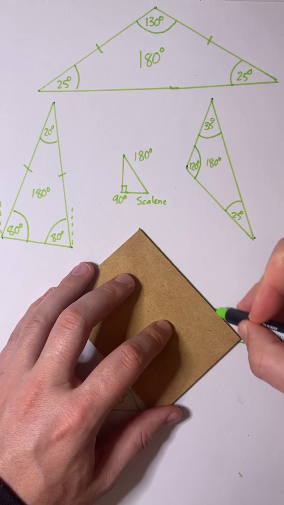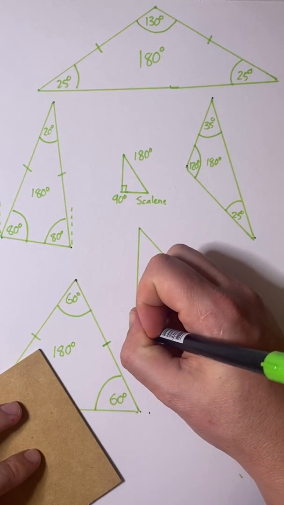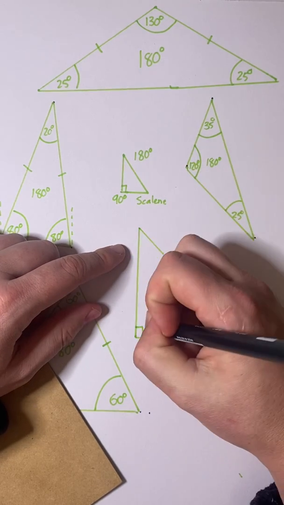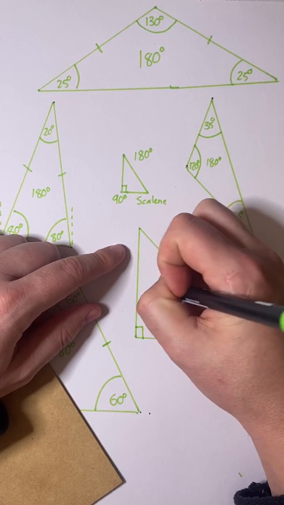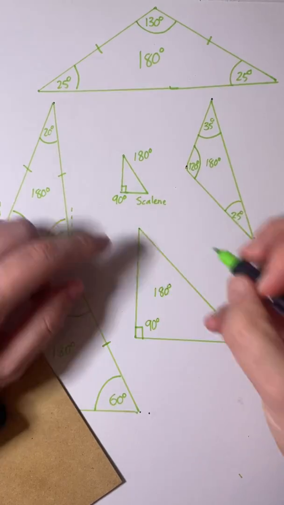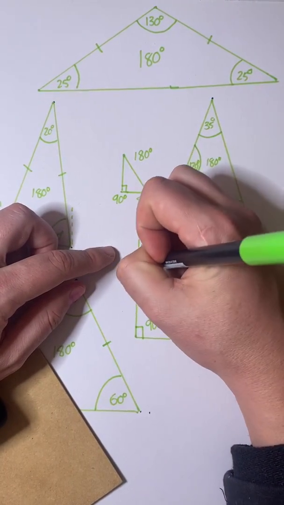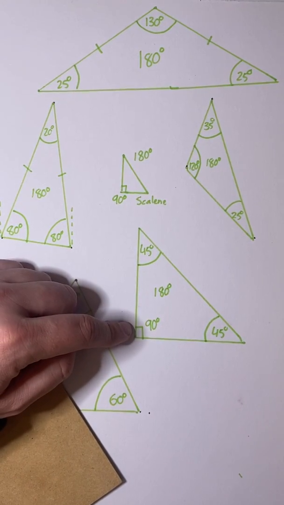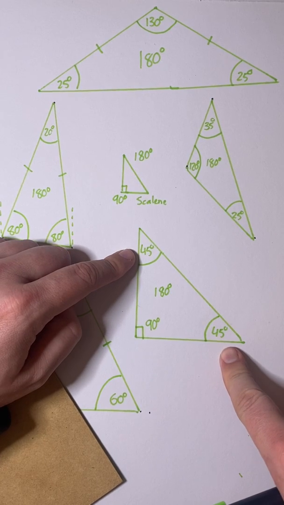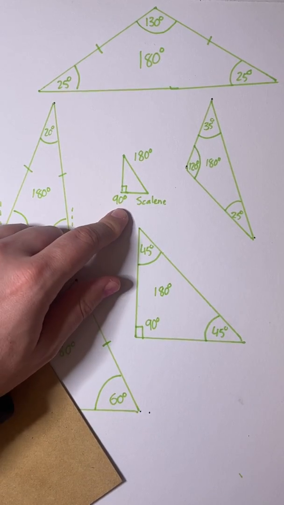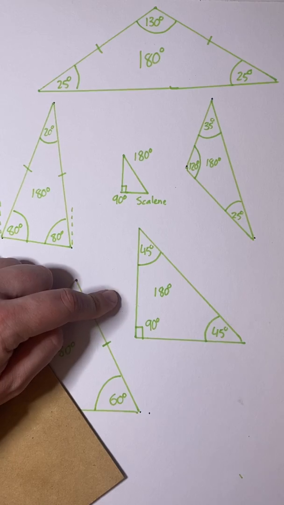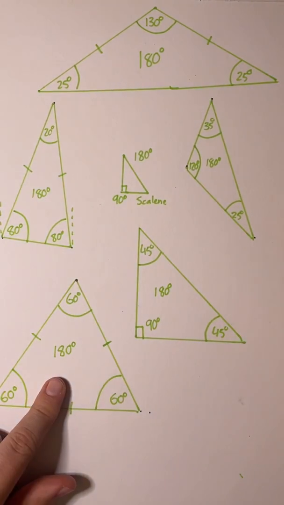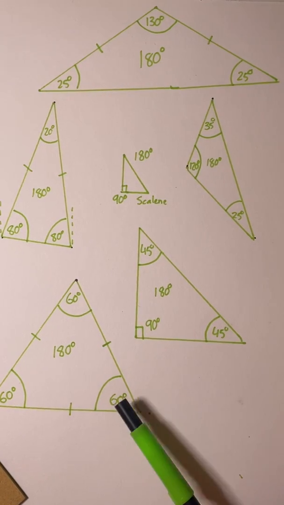Let's draw that there. So this is a right angle, but these 2 are exactly the same length. So if that's 90 degrees, and we have to get to 180, which is half of 90 is 45, and that's 45 degrees there. Remember, in isosceles triangles, 2 angles are the same. So here we have an example of a scalene triangle and an isosceles triangle, both having right angles. You cannot have an equilateral triangle with a right angle because the angles are set.